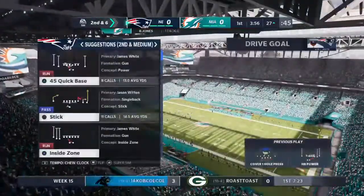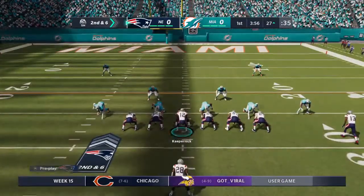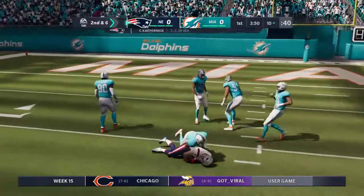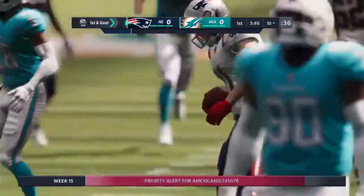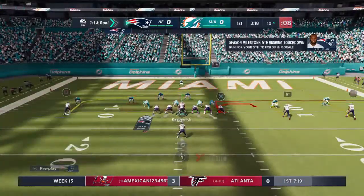Now a stoppage here as it looks like we've got a Dolphins player shaking up on the play. Following the pickup of 4, here's 2nd and 6. We'll get an update when we come back to Hard Rock Stadium. Slant route caught by Edelman. And he takes it down to the 10-yard line. 2nd catch for him today, and it'll wind up a first down. The 10-yard line.